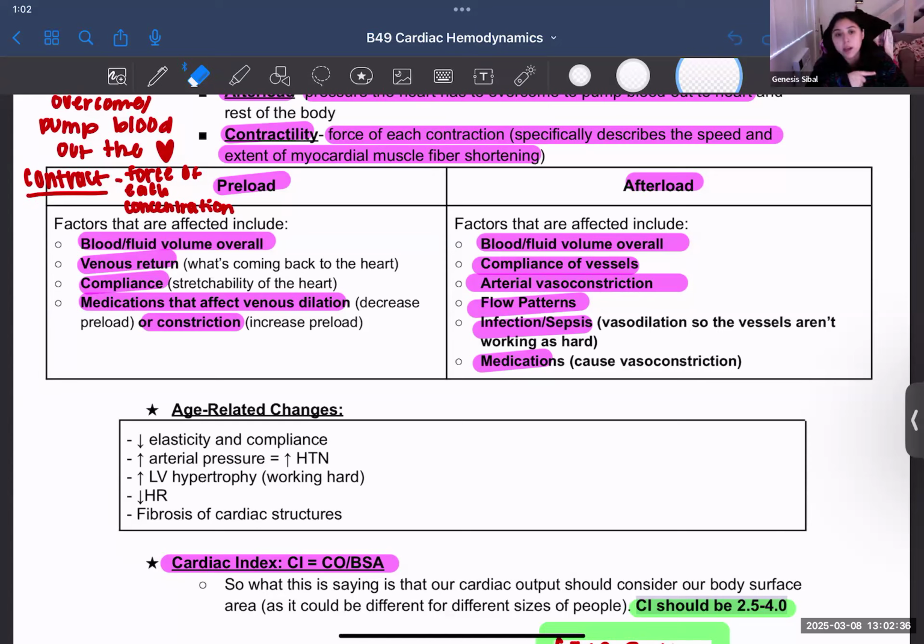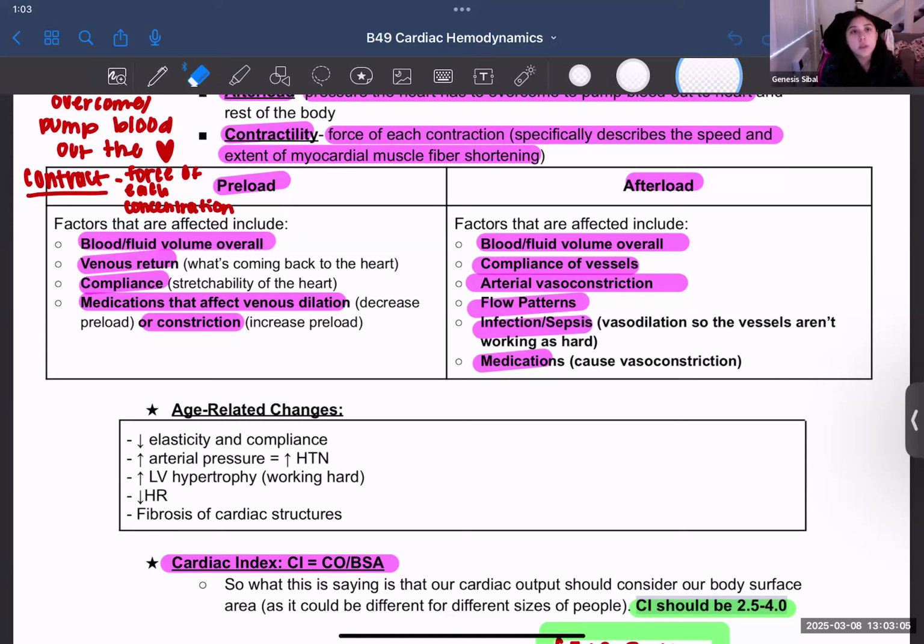That is how much of that blood is coming back to the heart through the superior vena cava and inferior vena cava. Technically, you could also correlate it to the pulmonary veins going back to the heart, but really what we're talking about is the superior vena cava and inferior vena cava going back to that right atrium. How much blood do we have to begin with? That's the very start of the blood flow in the heart, right? So if you're having issues understanding that, you need to break down that blood flow. But really, venous return is how much blood is coming back to the heart.